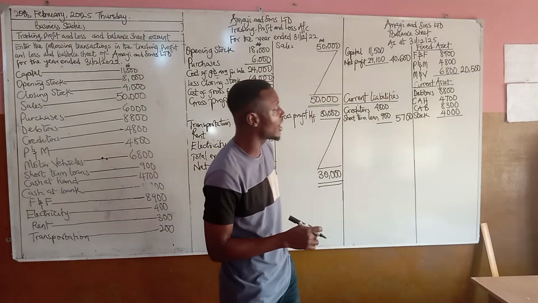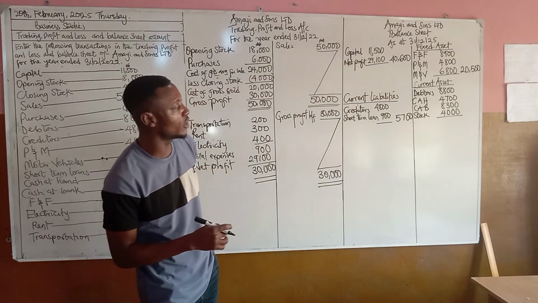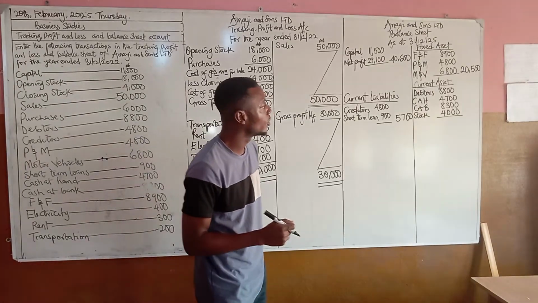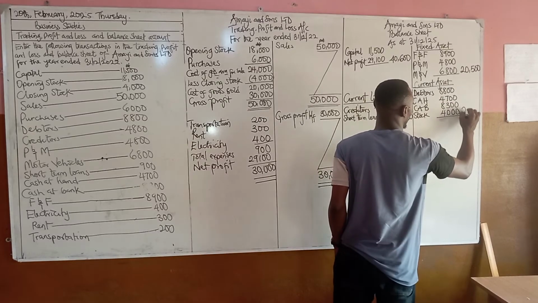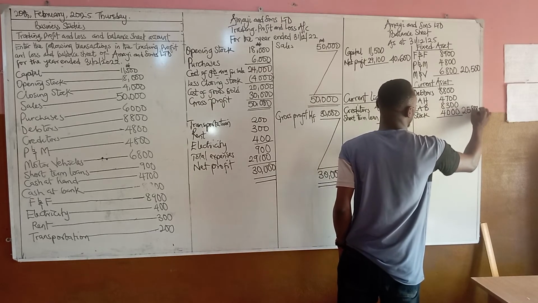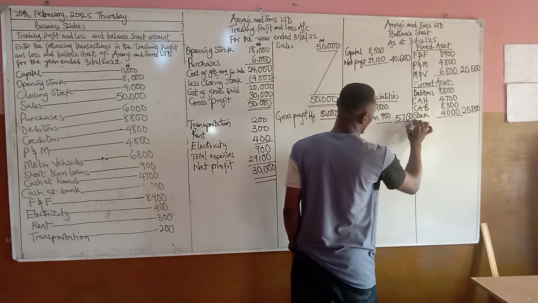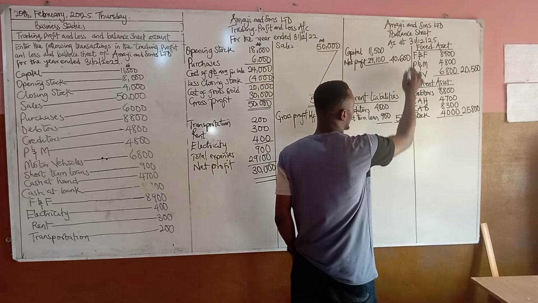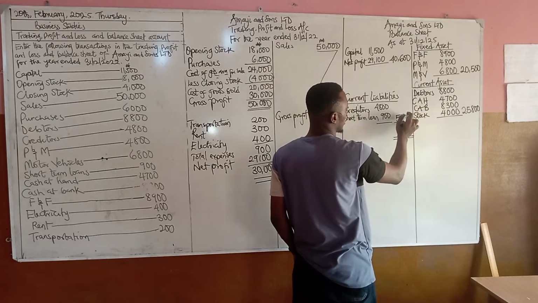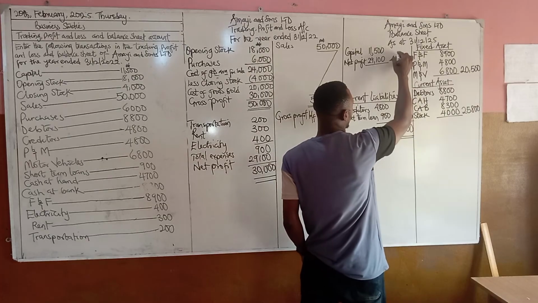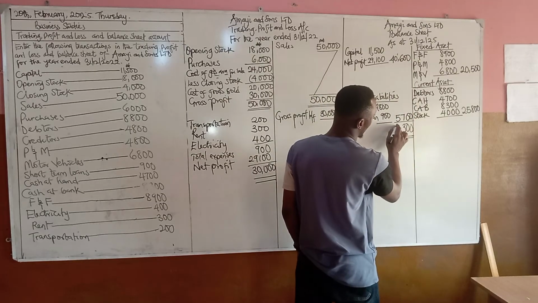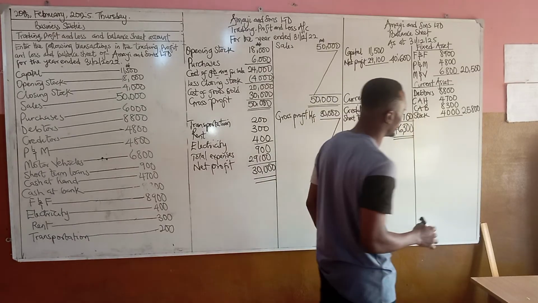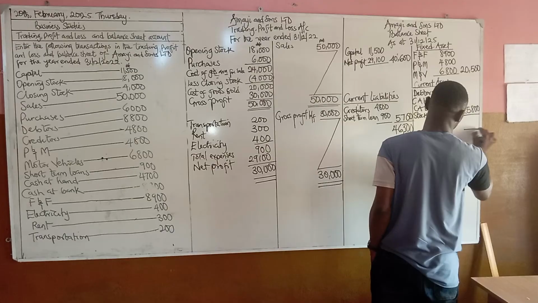8,800 plus 4,700 plus 8,300 plus 4,000 will give us what? 25,800. Now let's add our debit side. 0 plus 0, 0. 6 plus 7, 3 carry 1. 1 plus 5, 6. Then I bring down my 4, which will give me 46,300. Now let's add the credit side also.